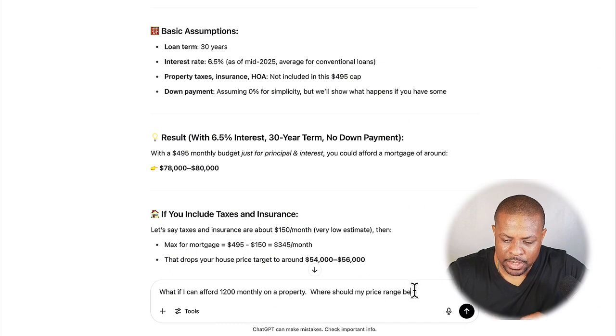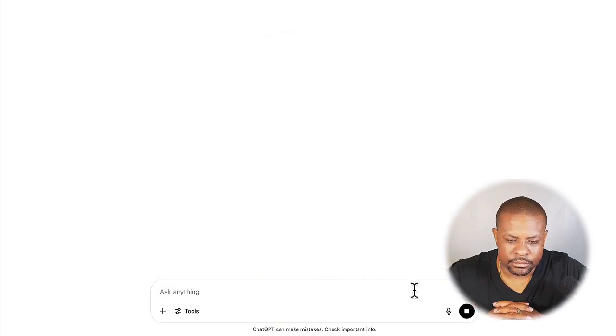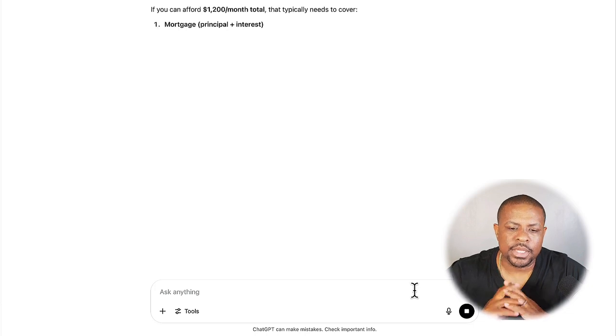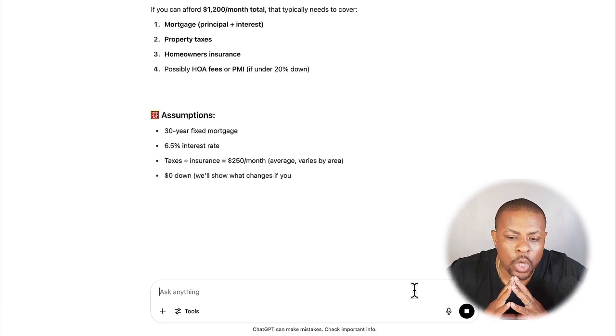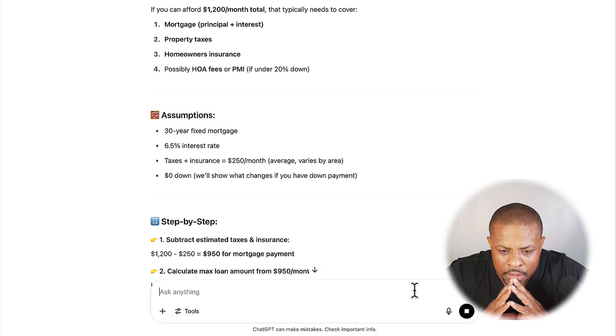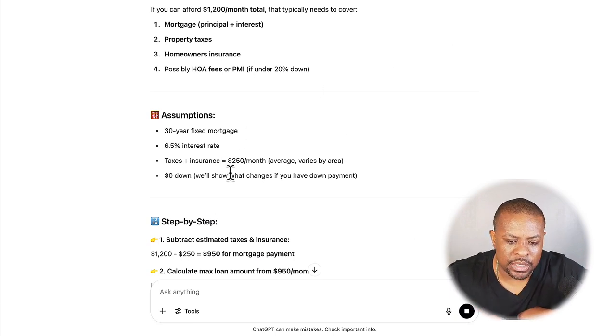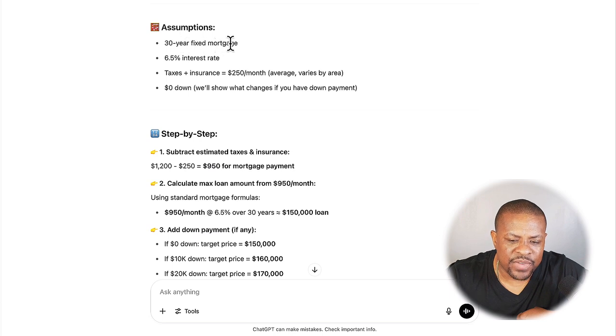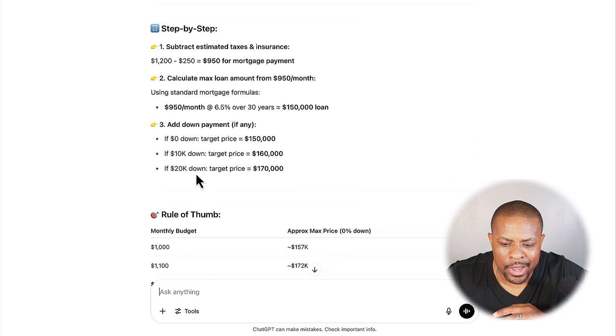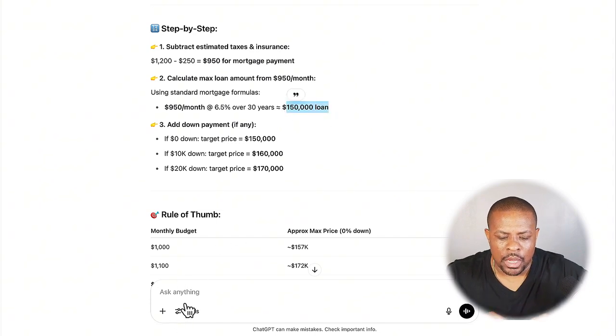And it says, if you can afford $1,200 per month total, that's mortgage principal and interest, not including the property taxes and all of that stuff. Forget about the 20% down and all that. Assumptions on a 30-year fixed mortgage, 6.5%, which is about what today's rate is. We can afford somewhere right around $150,000. So it says at $950 a month, you can afford around $150,000. Now, I think it's adding in the taxes and insurance.